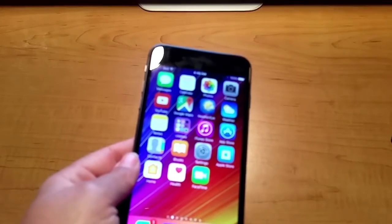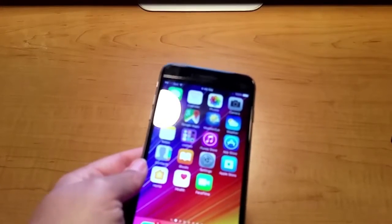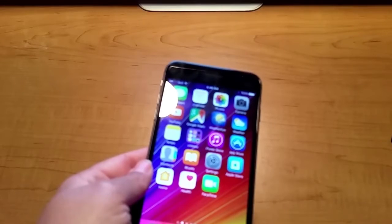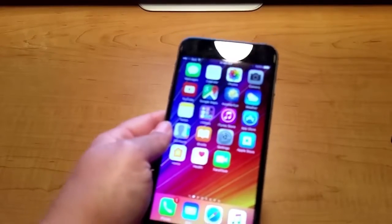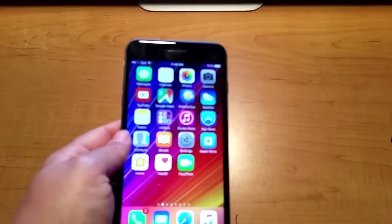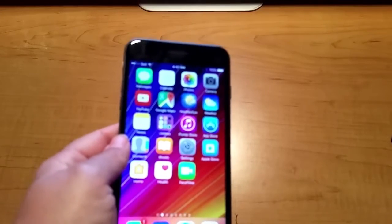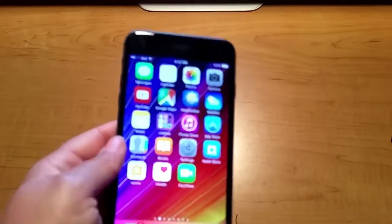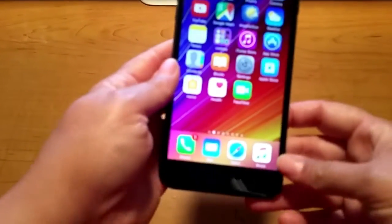On my iPhone 4 I didn't have a lot of anything because I think it was either an 8 gigabyte or a 16 gigabyte iPhone 4, but I really didn't have a lot on there. I do, of course, have a crap load of music now because I have over 5,000 songs in my music library, and I'm still not even done converting all my stuff from CD into iTunes. Yeah, that'll take me the rest of my life. But anyhow, it took a long time and it's not supposed to.